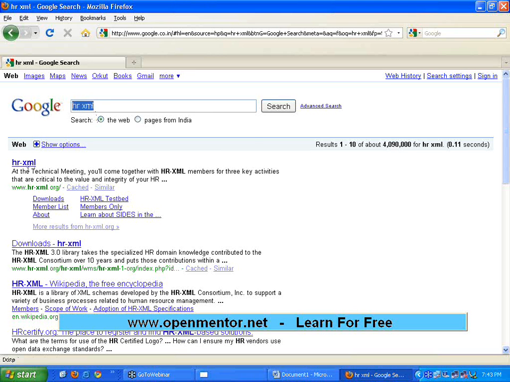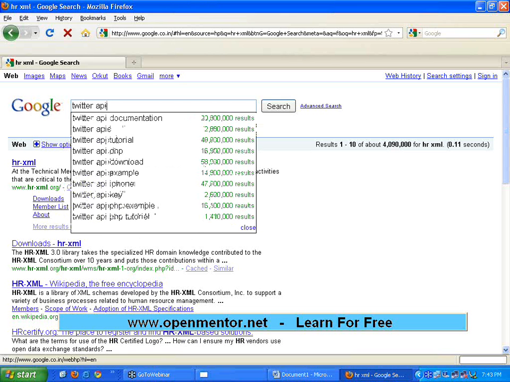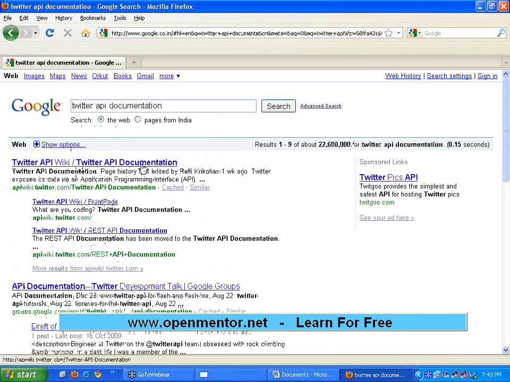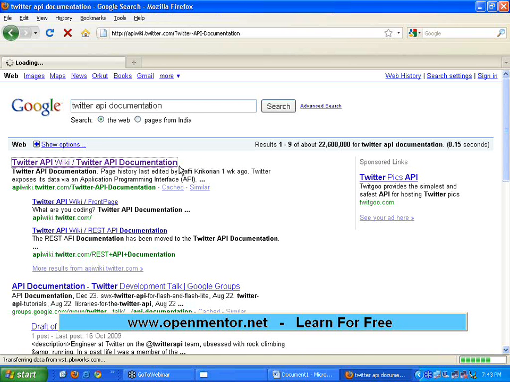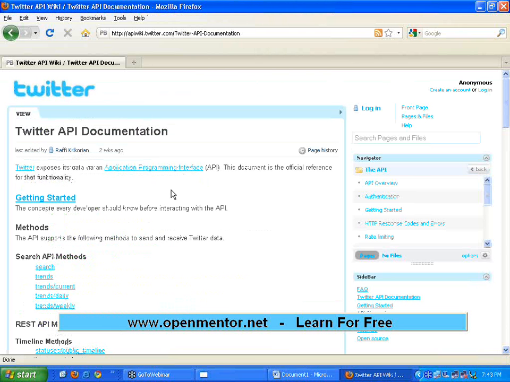In the same way, if you go for the Twitter API documentation, it will very clearly say how I can do a programmatic interface, how I can programmatically send a tweet. Everything can be done automatically. Twitter exposes its data via an application programming interface.